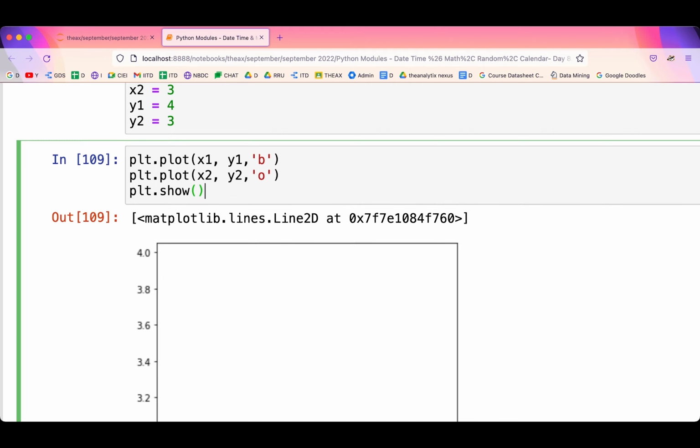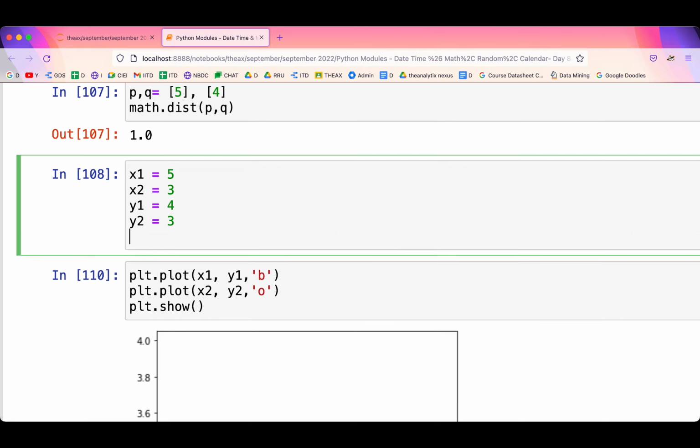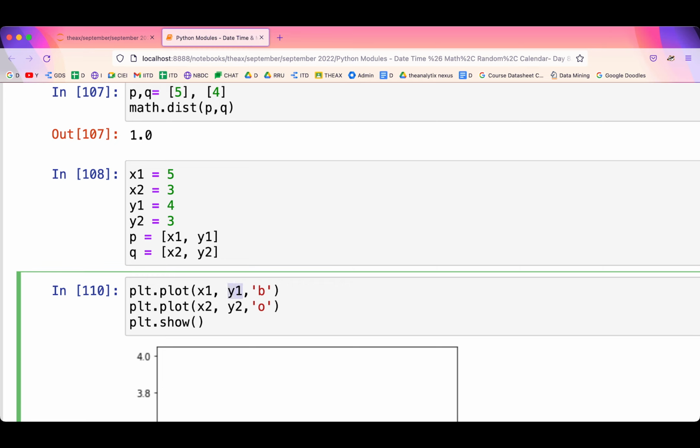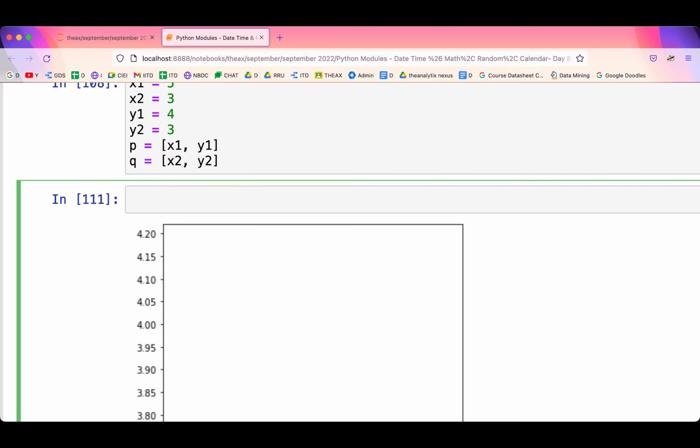Let me just check it. 5 and 3. x1, y1, x2, y2. So what's the problem?